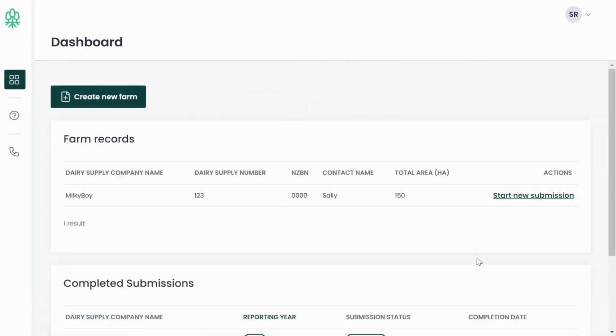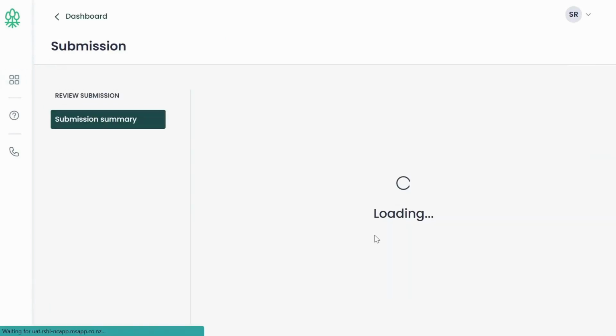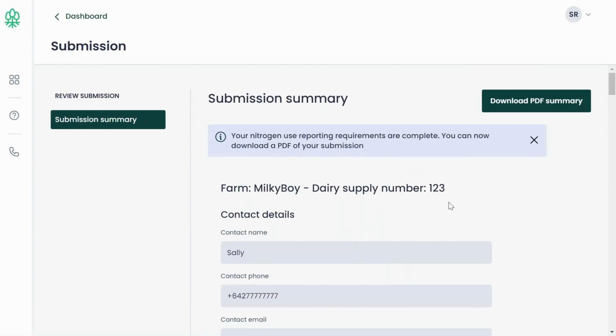And finally, back at our dashboard, those completed submissions can be reviewed and downloaded anytime. You just need to log in, go to the dashboard, find that completed summary, and where there are multiple records for multiple years for that same property, this will always be available to view. So I think that's success. You've viewed, printed a completed submission. Good luck.